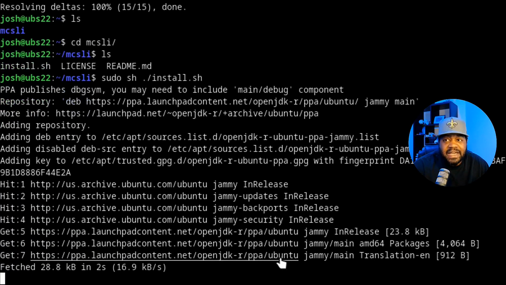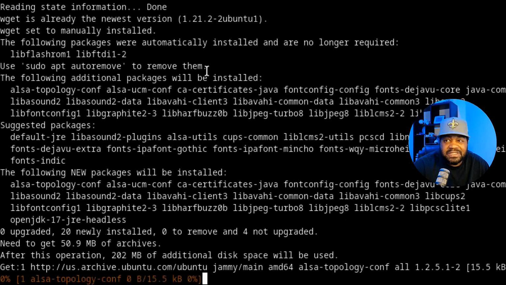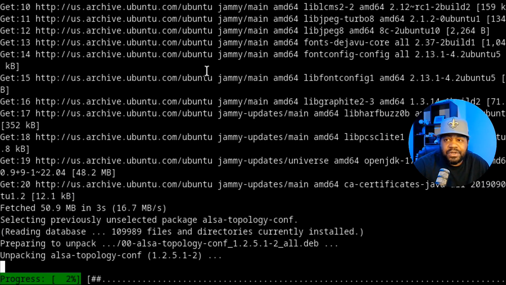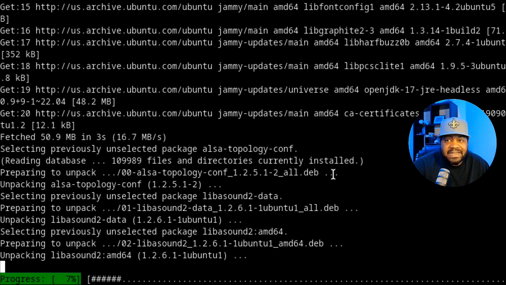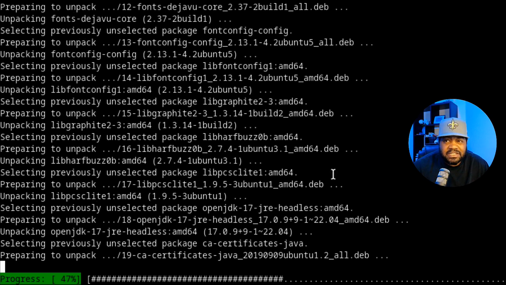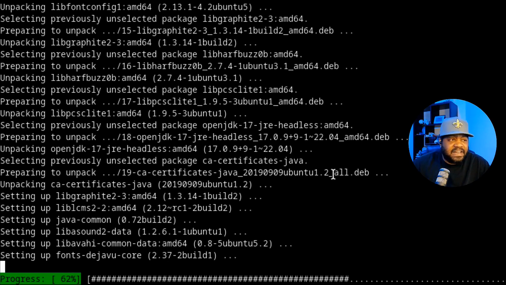It typically asks you for your sudo password, but since we just ran updates, there's a timeout period between you last running sudo as a command and authenticating. So it's going through the full process. Like I said, it's going to add the Java PPA, and then it's going to grab the jar file, put it in its right location, make changes to permissions, and then also after that it'll create the service and get everything set up for you.